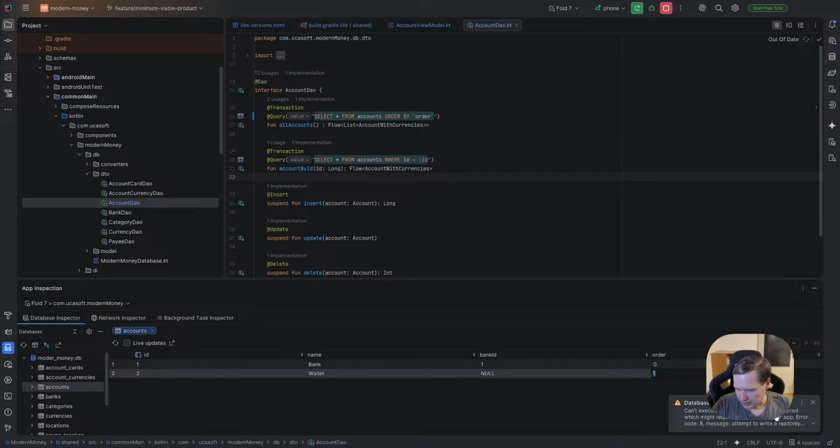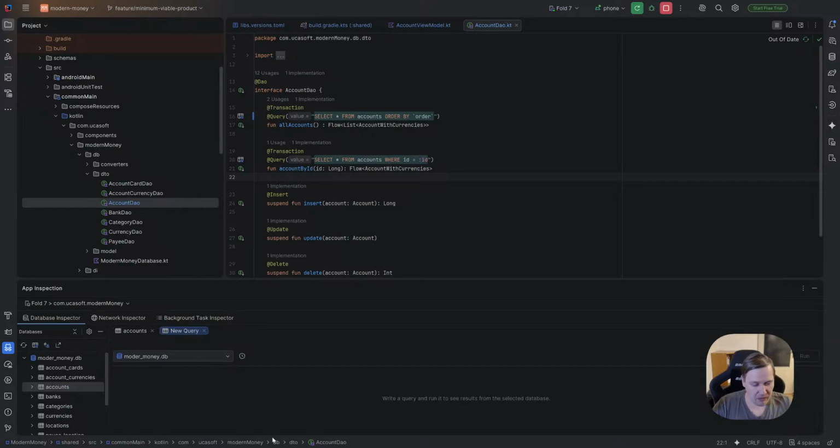Cannot execute update. An error occurs, might be error code message, read-only database. Read-only database. How can I make it not read-only? Okay, maybe I can create a query.